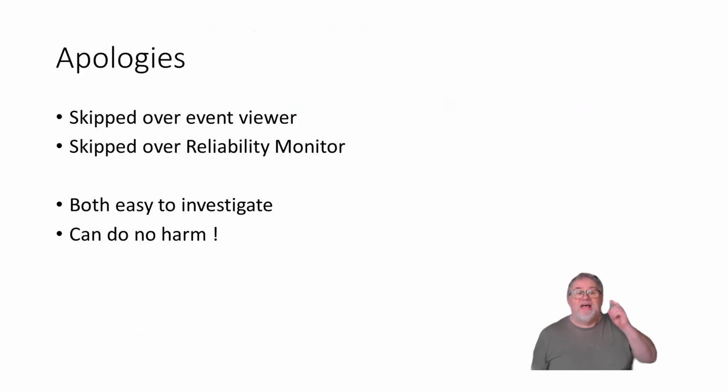Now, I skipped over very quickly the event viewer, and I skipped over the details of the reliability monitor, because we're all adults here. You're all capable of going into those programs, reading the help if you want to, having a dig through them to find out where things are and all that good stuff. You don't need me leading you by the nose through all of this. It's all very, very straightforward. They're both very easy to investigate.